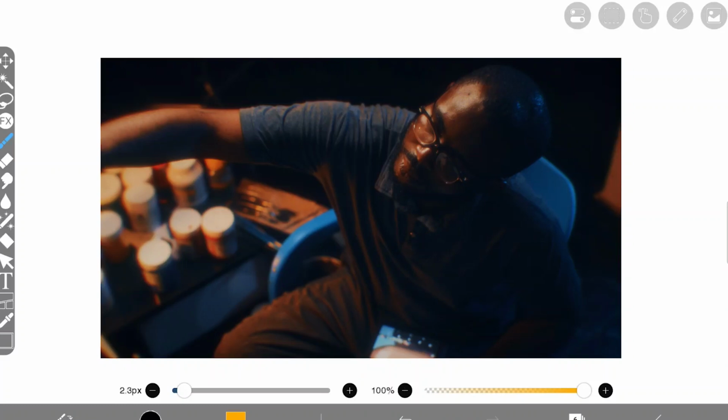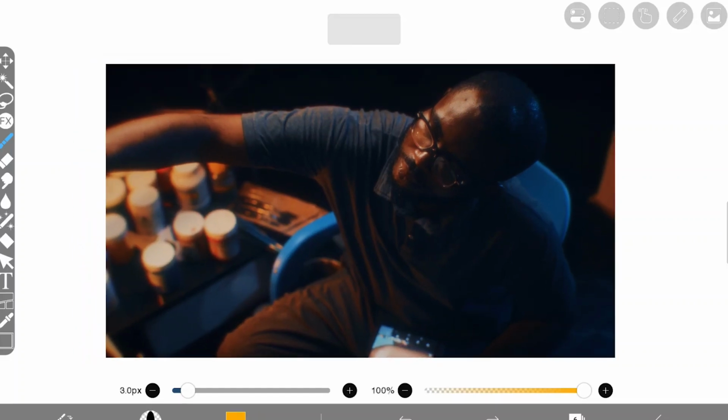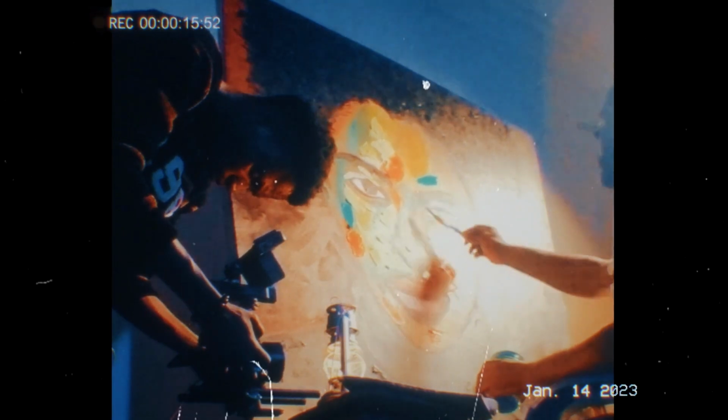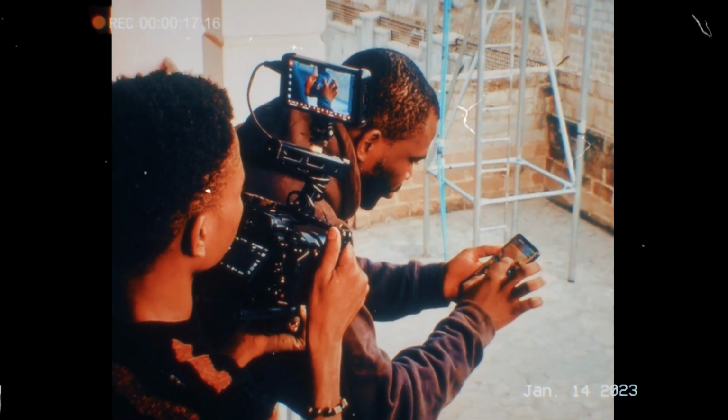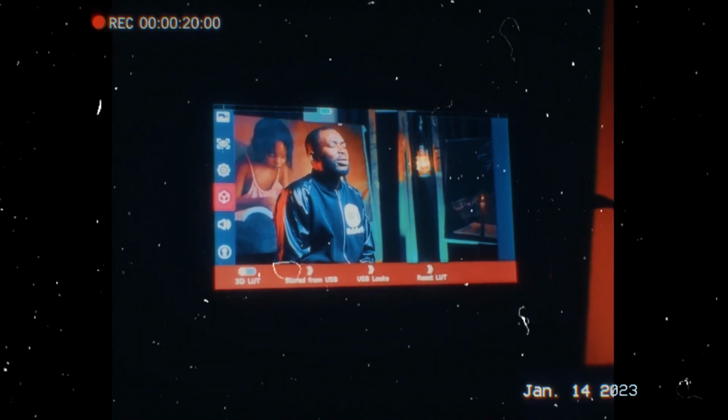You should be able to already tell that there were just two light sources here. We used three lights actually. Before I jump straight to the lighting breakdown, let me quickly talk about the equipment we used to film this. To be honest with you, this was shot a year ago. And this was shot on a Sony a7 III. Yes, a photography camera, and it was shot on HLG3, not S-Log.